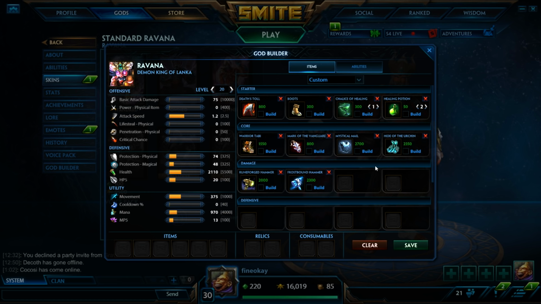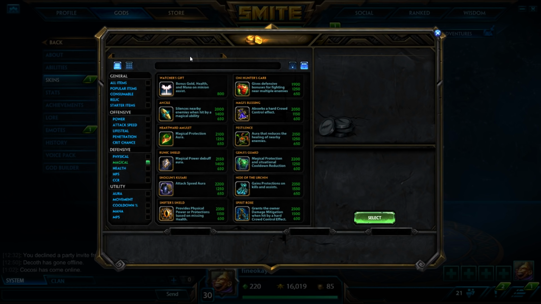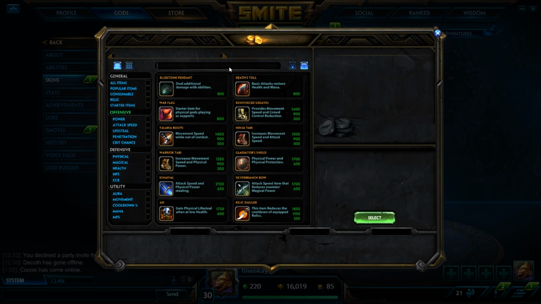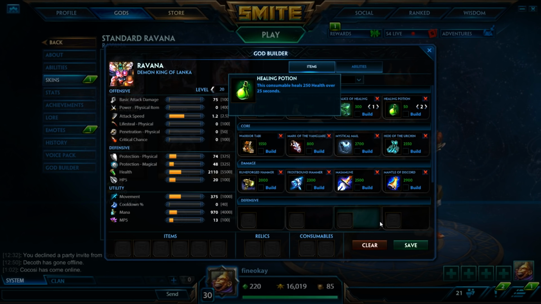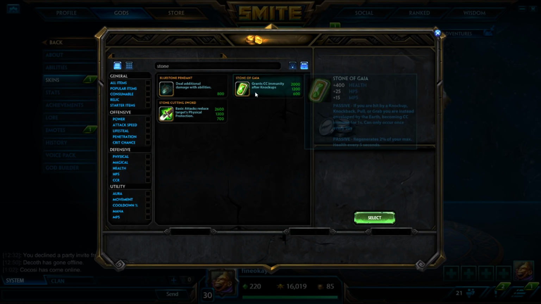So now we have our 5 items, so we're going to round it out with, if we're worried about the magical damage again, I'd go a magical item here, but if not, I could go Masamune if I just want to be more aggressive. If I just want to make sure I don't die while I'm diving, I would just go Mantle of Discord. And of course, something to think about every time is Stone of Gaia.